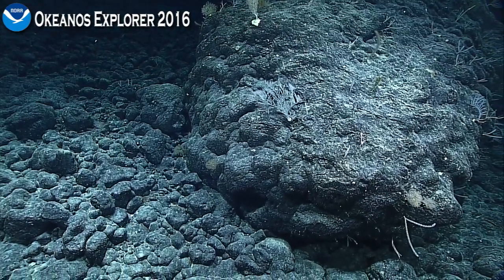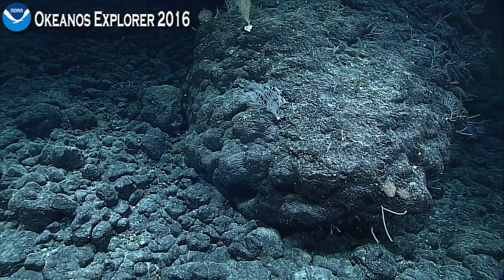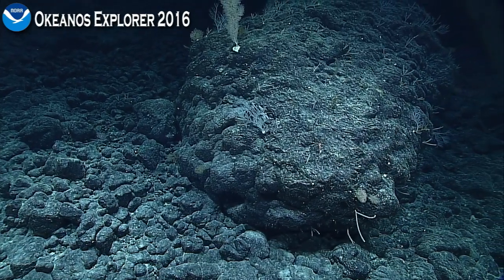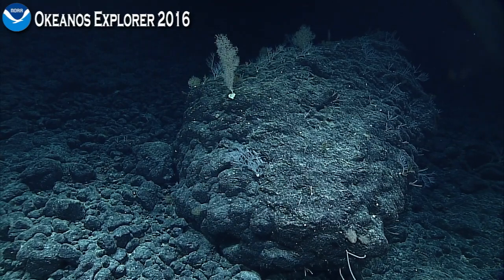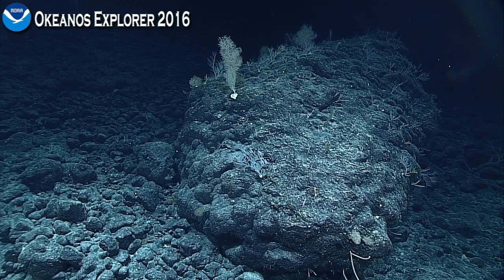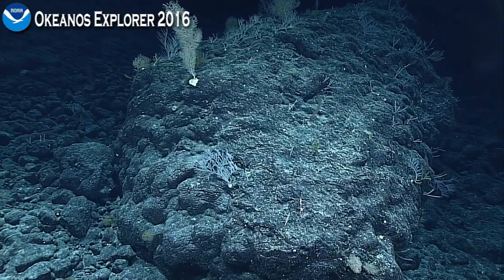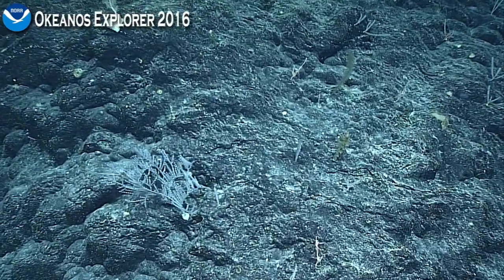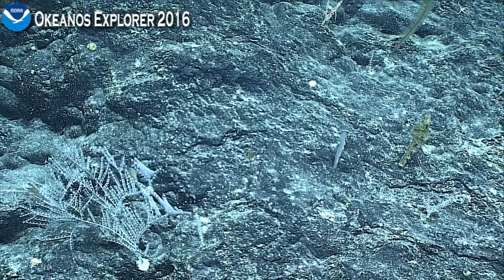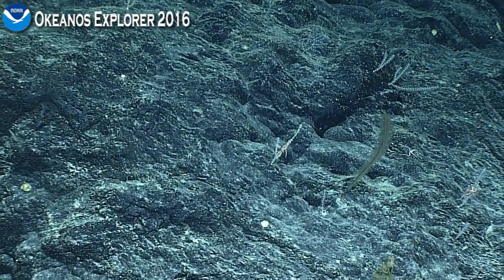Actually, do we have a quick second for a snap zoom? Sure. So there's an unbranched coral right in the center top of the screen now. On the rock? Just kind of dead center of the rock. It's a darker brown. Go ahead, video, start in, and then we'll try to find it. It's a little to the top. That wire coral, just to the top. Yeah, that brown one. Just to the right there.